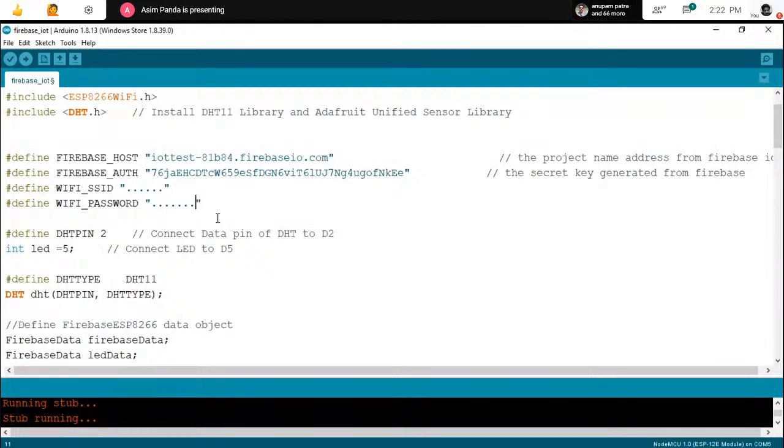Ready-made things are not available, but help will be there, and you can customize it depending on your hardware components and platform. It's not that nothing is there and you don't know anything about it.